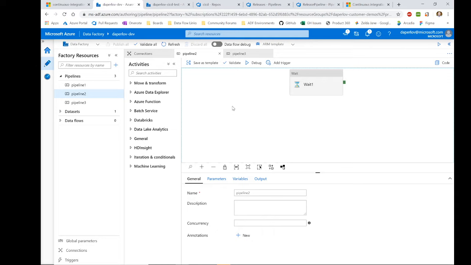So if you're going from a dev factory to a test factory to a production factory, you could do that in an easily manageable way. And we'll get into that all throughout this next, probably about hour. Now, I just want to lay down a few ground rules as I'm going through this. And by the way, I'm not doing anything on the screen right now, so you're probably just seeing a frozen window.